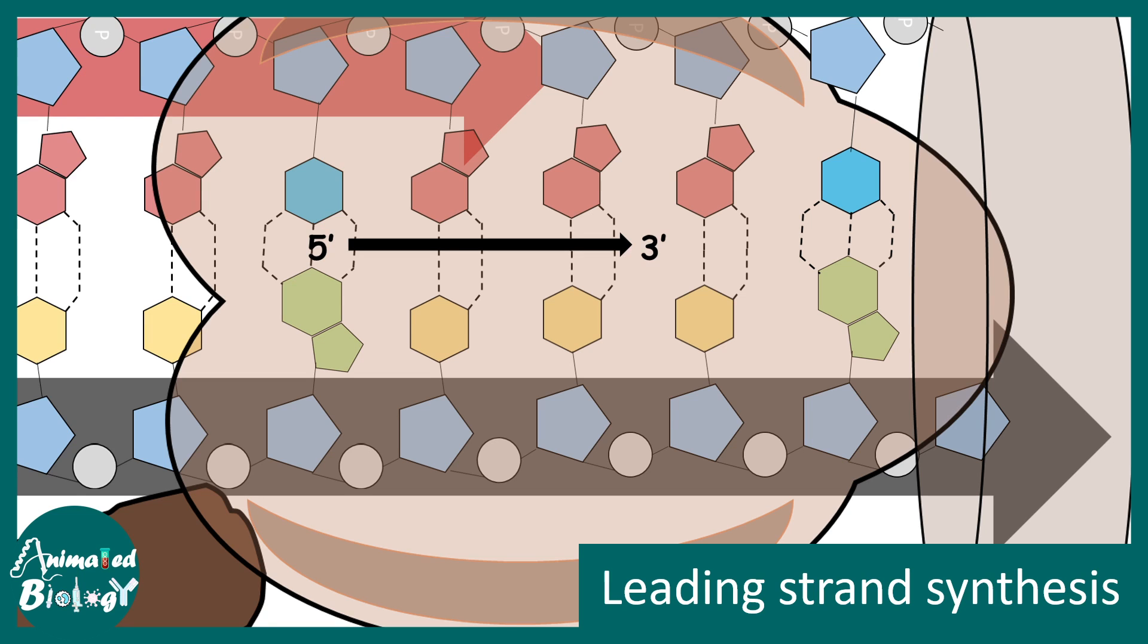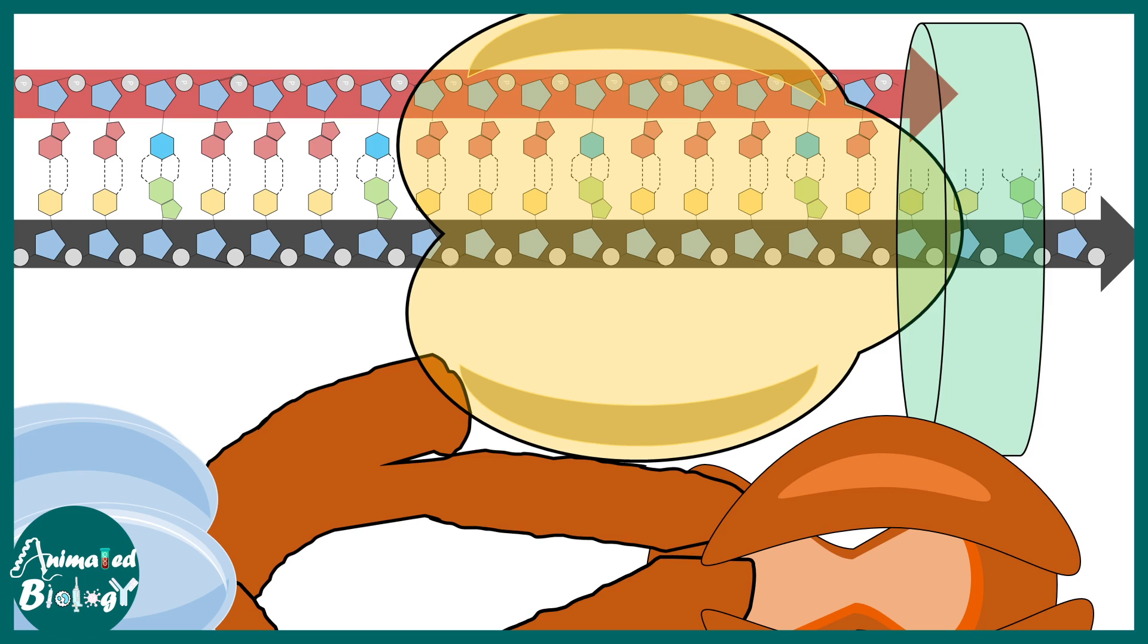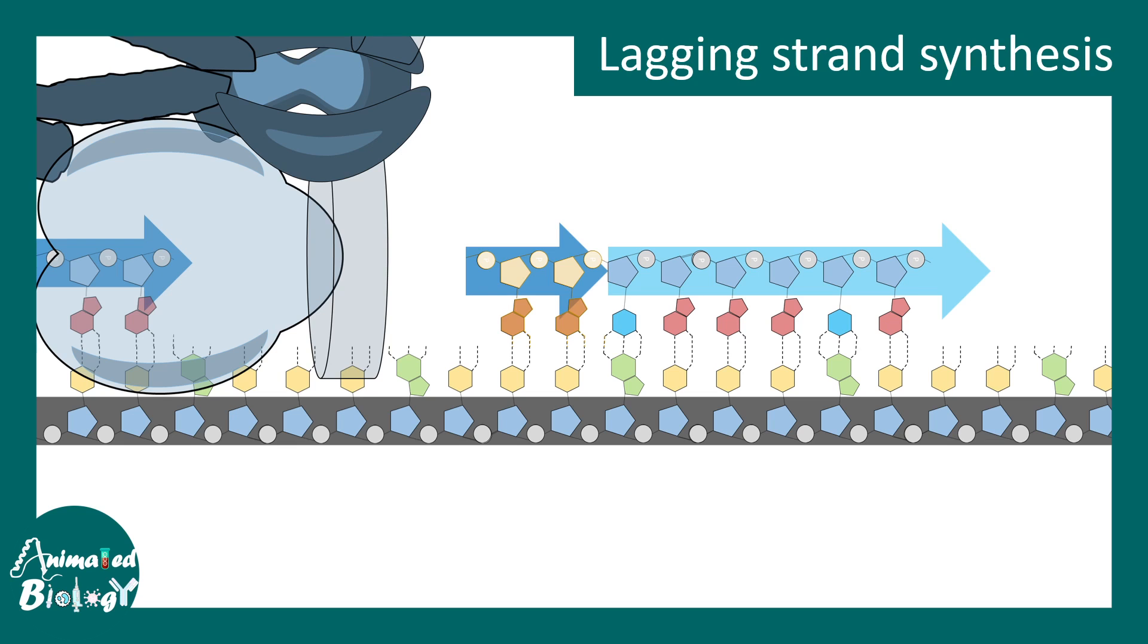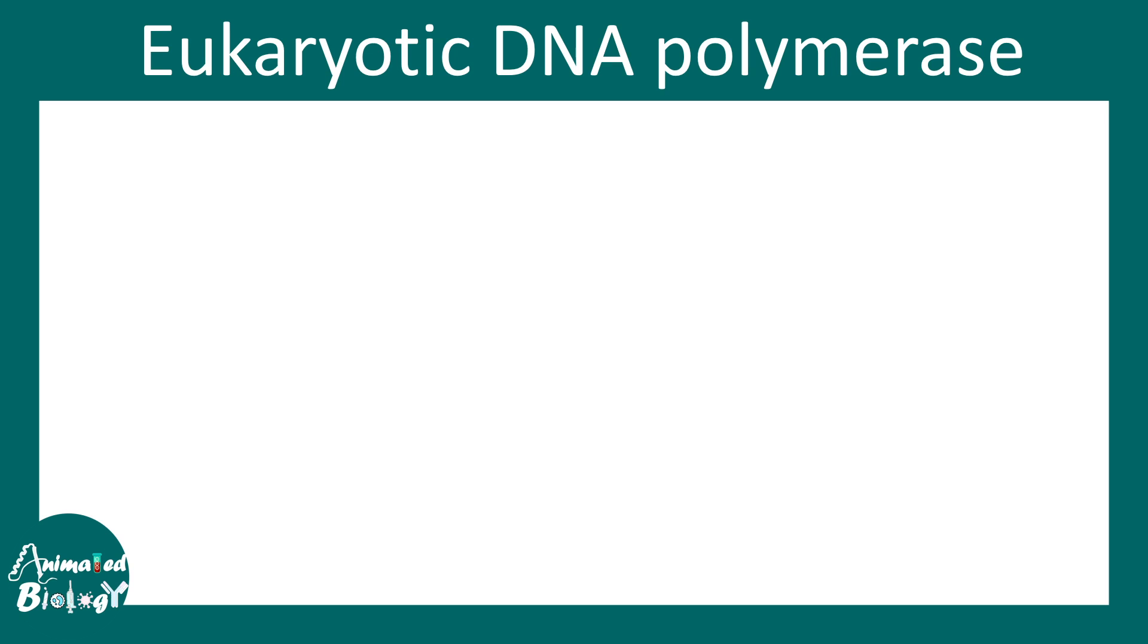So this is the leading strand. Leading strand synthesis is pretty straightforward, whereas the lagging strand is a bit difficult. Because there are discontinuity within the lagging strand. There are multiple primers which has to be extended up to certain level. So several times the enzyme has to engage and disengage in this process. So these fragments are obviously known as Okazaki fragments, which we have already looked at in context of prokaryotic DNA replication.